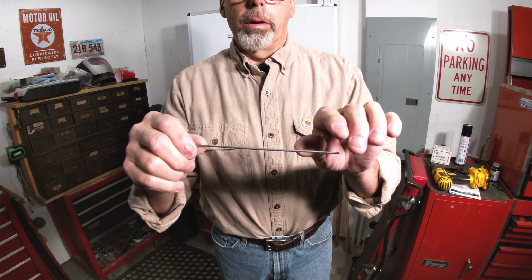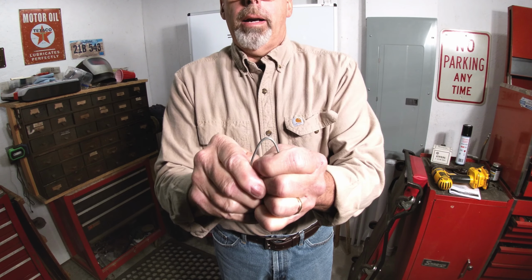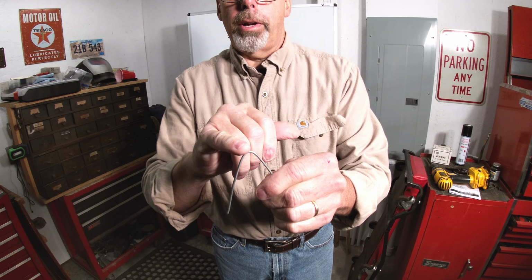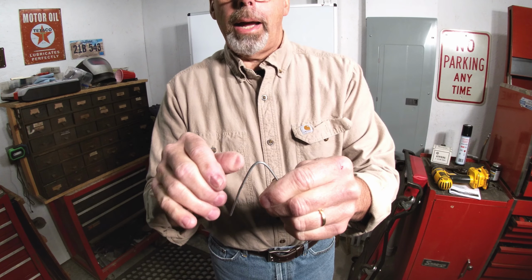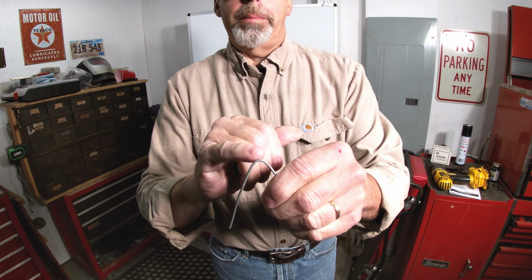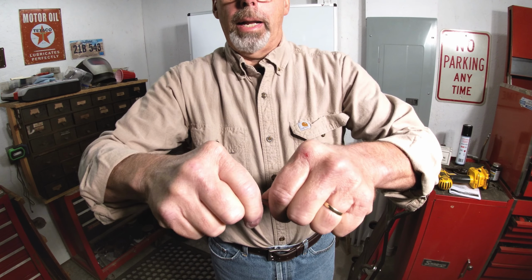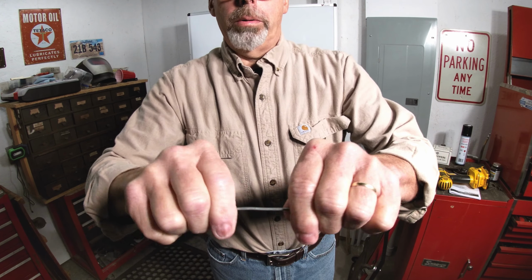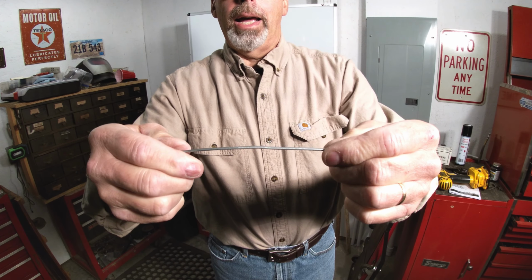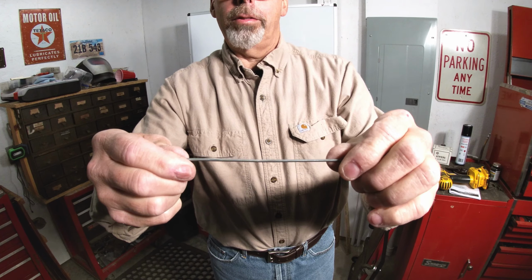All right, I got a piece of coat hanger wire here, and I'm just going to bend this. Put a nice bend in there. Now, inside this radius, that metal is going to be compressed, and outside here it's stretched. Now, when I try and straighten this back out, this here is work hardened now, just from bending that and changing the structure, and that's going to fight me every step of the way to try and get this straight. It'll just bend a little bit on each side of that kink, but it's always tougher. You can see it's just got that offset. You just can't get that out of there, and it'll bend on either side of it easier. But right where that kink was, it's tough to get it to straighten out again.